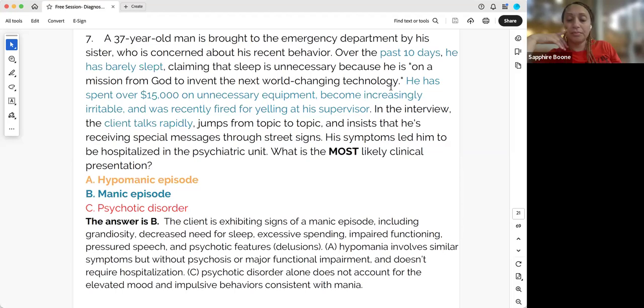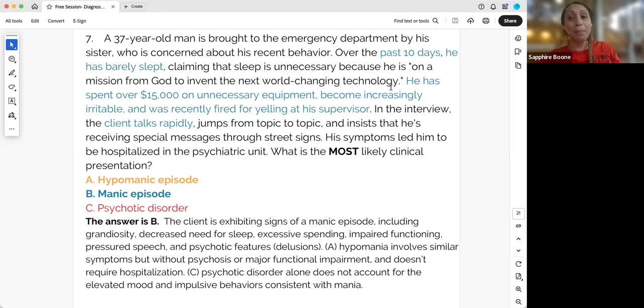And usually with the manic episode, you are hospitalized versus hypomanic, where they don't require hospitalization. Correct. Yes. Also with manic, you're going to see psychotic symptoms like hallucinations, delusions, or disorganized behavior. If you don't have any psychotic symptoms and there's no impact on functioning, then by definition, it can be a hypomanic episode.